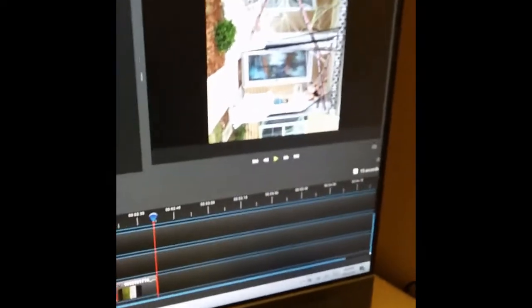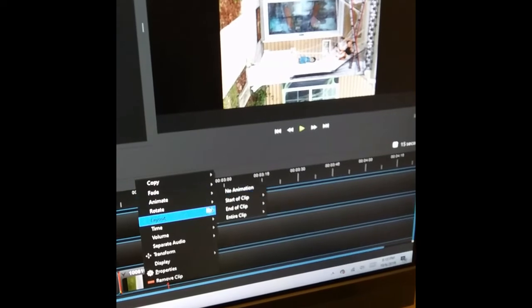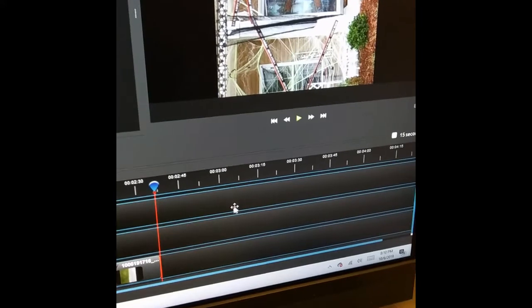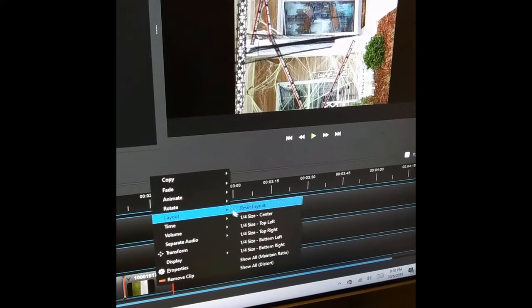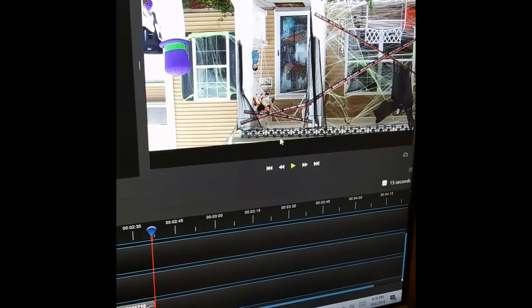So this is what I mean by I'm having technical difficulties. For some reason, you're supposed to be looking at it like that, but it's coming out freaking sideways. And when I go to rotate it 90 degrees to the left, it completely flips it. So then I'm like, it also says rotate 180 degrees. And then it does it upside down. What the heck? This is so infuriating.